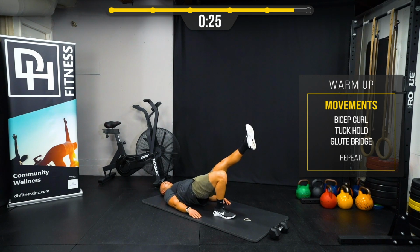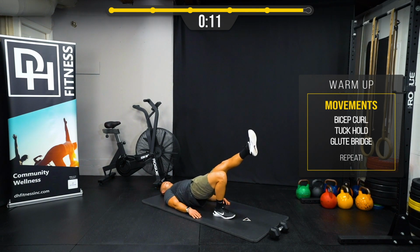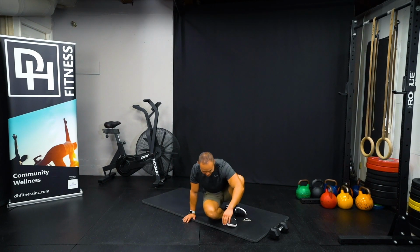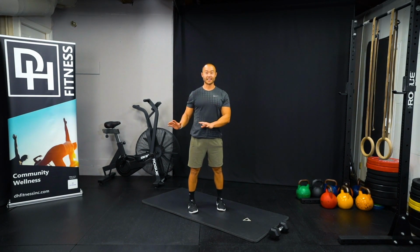Same control on the way back down to the floor. More seconds here. And rest. Those glute bridges really woke up the backside of my leg. Awesome, we got that done. Feeling warm. Let's go over the briefs for today's workout.